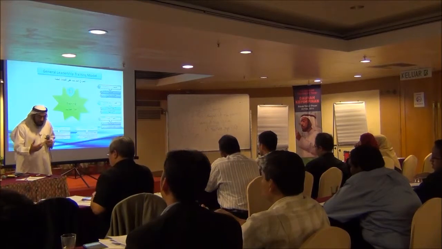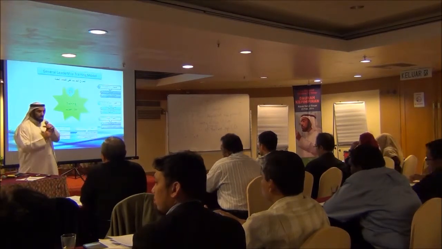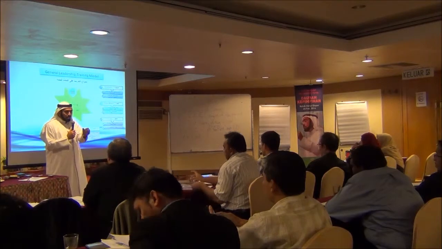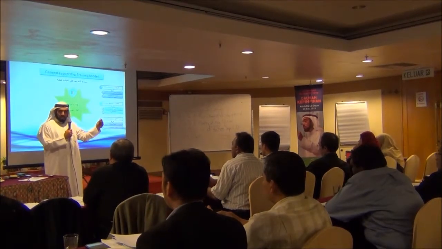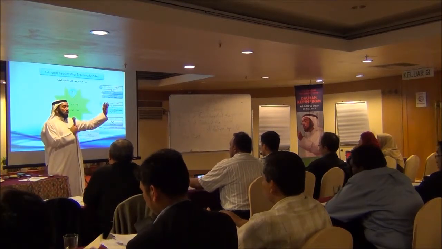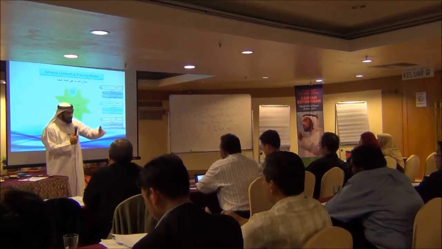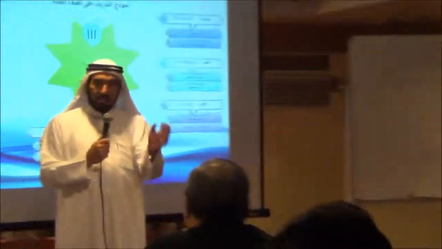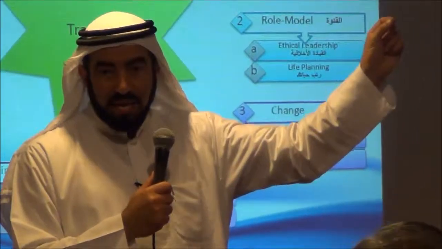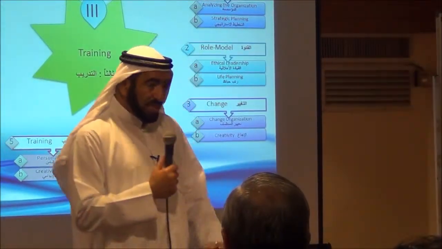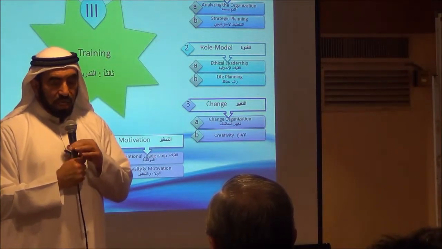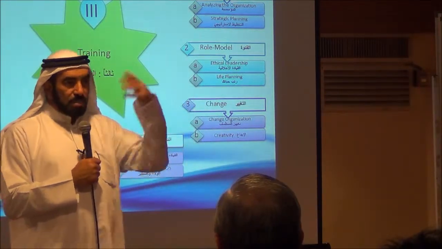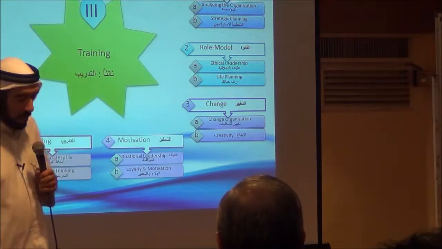So, if I want to train people, then I have to profile them. Because, again, if they are D, I cannot train them to be I. So I have to profile people, know what position they need or fit, and then, according to the roles they will play, I will train them. Remember, you decide on the roles and then the competencies. So before training people, let's profile them, put them in the right position, decide what roles they will play, and then we decide the training of these people. So this is, if you are in human resources or career management, then that's what you should do. And this will bring talent management and succession planning into the picture. Okay. Enough on that.